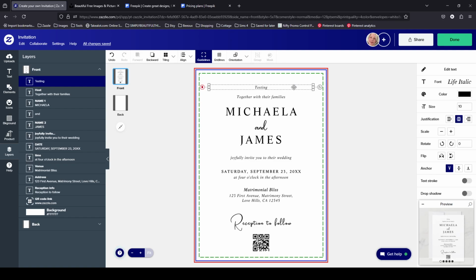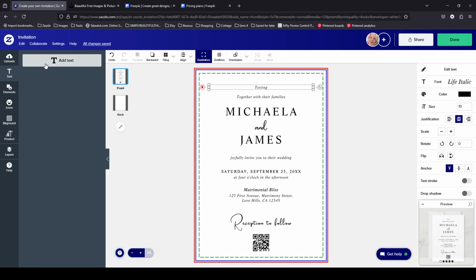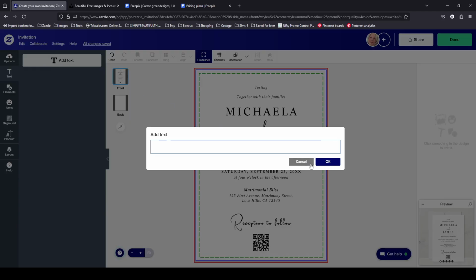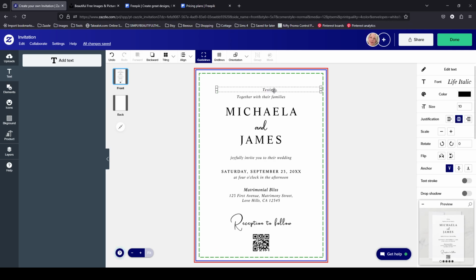Alright, so I've added text. So again, you click the text tab on the left, click add text, type in your text, and then you'll be able to click and drag it to move it around. You'll also see when you select an item in the preview, on the right hand side you'll get a context toolbar. So this stuff on the right relates to whichever element you have selected. So if you look at the right there, it's saying edit text.